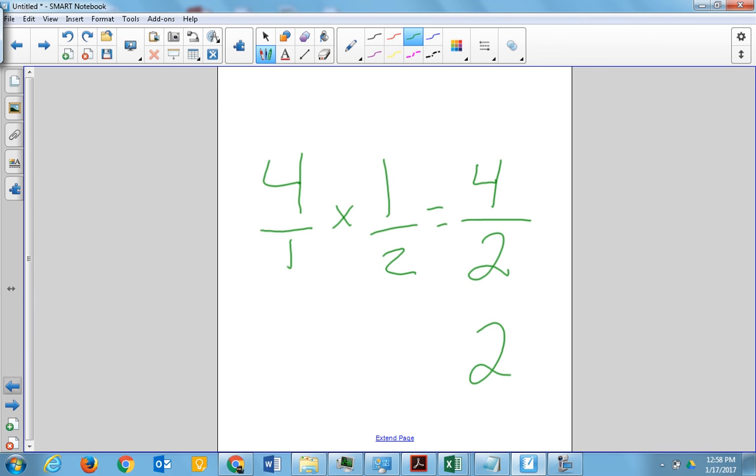I know Danson and a few other people asked me where I made my mistake. I used the word reduced when I said we're going to reduce 4 over 2, and that's not correct, because 4 halves is equal to 2, so you didn't really reduce anything. We say simplest form. Now I know, Mr. Stevens, when you and I were in school, our teachers always used the word reduce the fraction, but that's no longer how we say it. We say simplest form. So 4 halves is equal to 2. 2 is just the simplest way to put 4 halves.